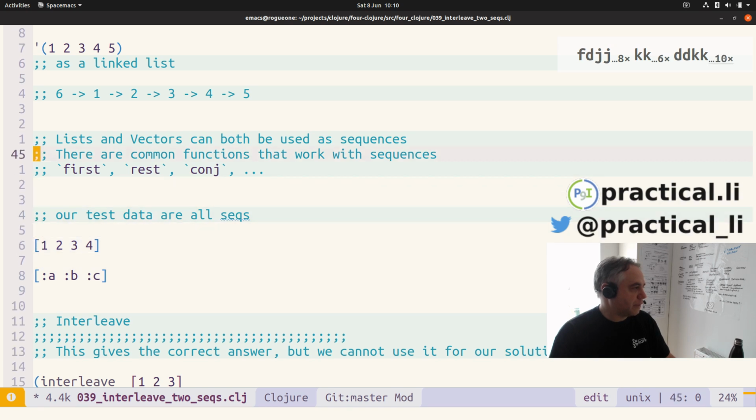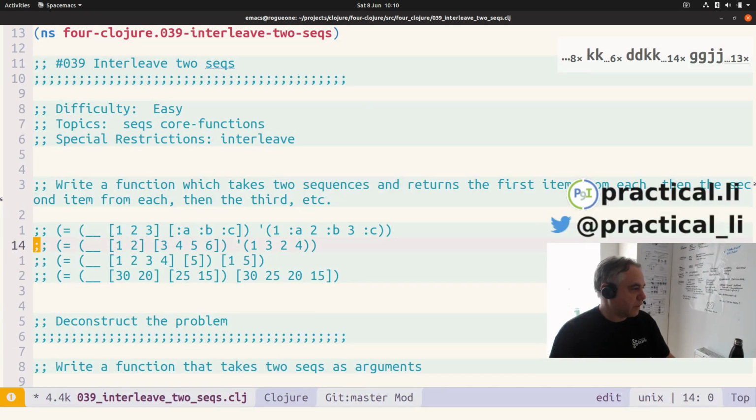And so for this case, for the 4Clojure one, it doesn't actually matter if we use vectors or lists at the end. This is something that confused me initially when I was first learning Clojure, because when you're comparing a list and a vector, it's actually just comparing the values inside those collections. It doesn't really care about whether it's a list or a vector. You can just treat them both as sequences and compare the elements to see if they're the same. If the values inside each of them are the same, then they're equal.